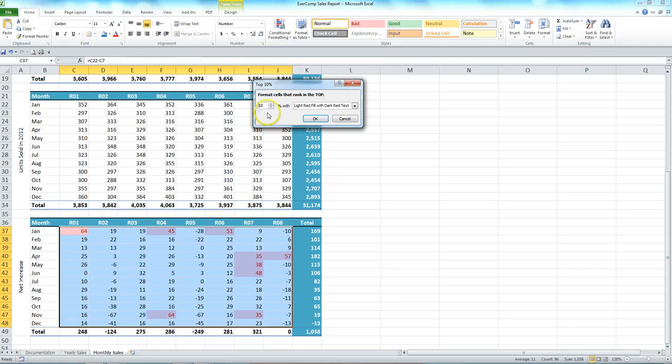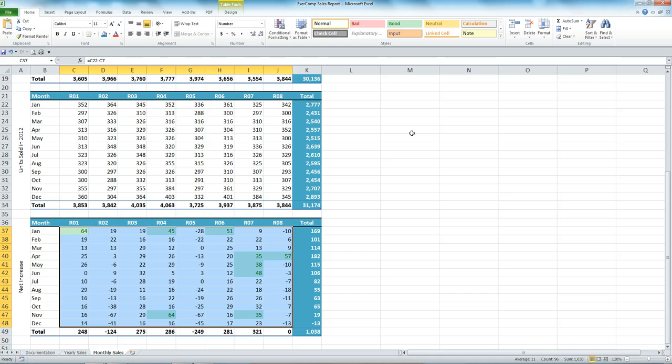Click the with arrow. Remember it says with right here. That makes this the with box and that the with arrow. Then click green fill with dark green text. Click OK. Cells whose sales increase for 2011 and 2012 were in the top 10% are highlighted in green.